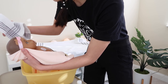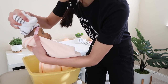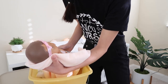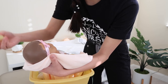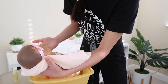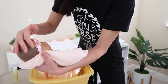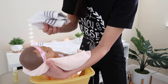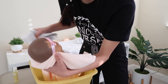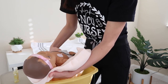Next I do the hair. I put the washcloth back into the basin to get it wet, then wring some water over the patient's hair to dampen it. I grab the soap and squirt some on their head. This is where I love to get parents involved — a lot of times they're afraid to hold the baby, so I hold the baby while the parent rubs the soap in. Once done, I grab the washcloth and wring off the soap from the hair, getting it as clean and soap-free as possible.